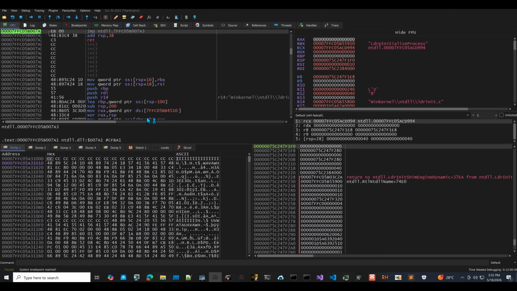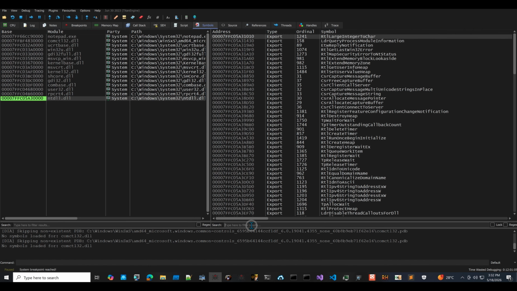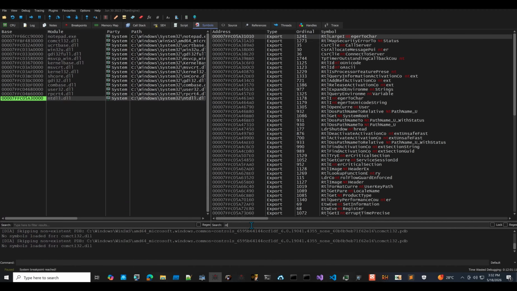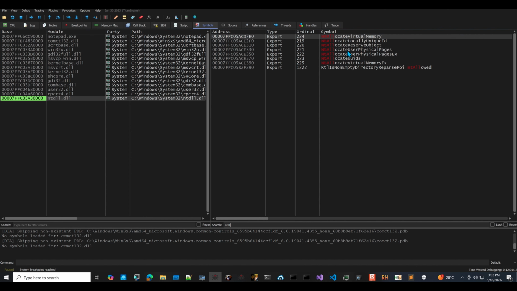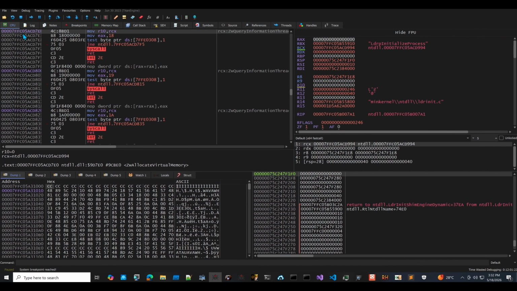Once everything is up and running, the second step is to go to the Symbols tab and choose ntdll. In here we are going to type and filter out the Windows API function that we are interested in, NtAllocateVirtualMemory in this case. We just need to double click and we land in this section.